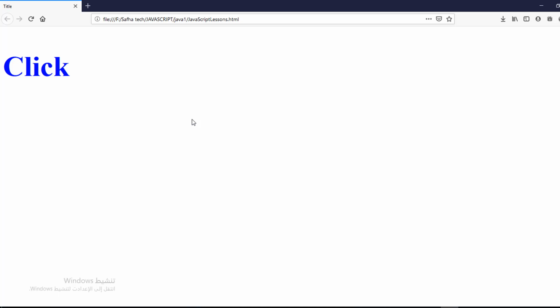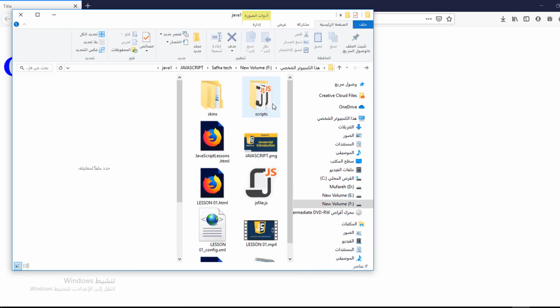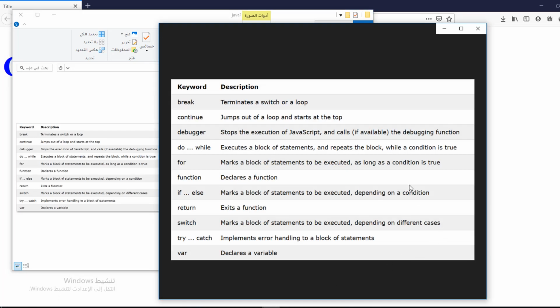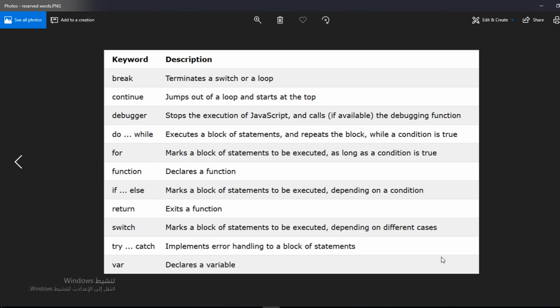Next we have the JavaScript keywords. There are some keywords that we can't use to name any element in JavaScript. I will show you some of these keywords that you can't use to name your variables.